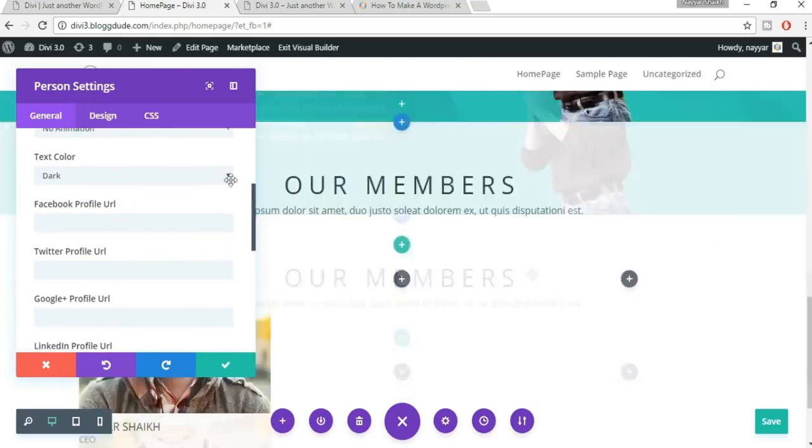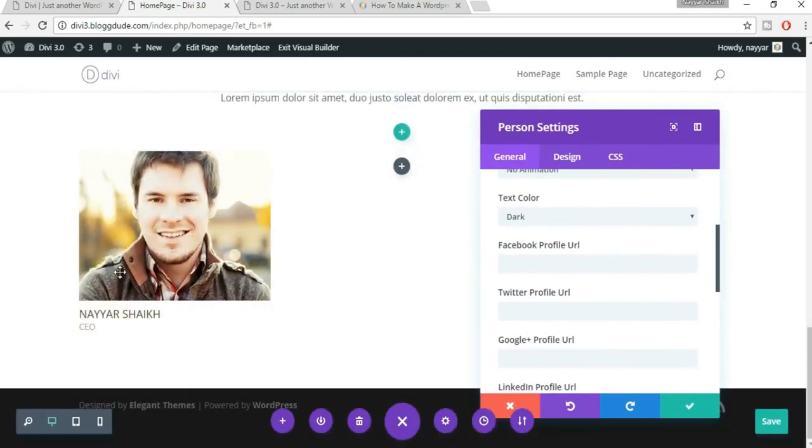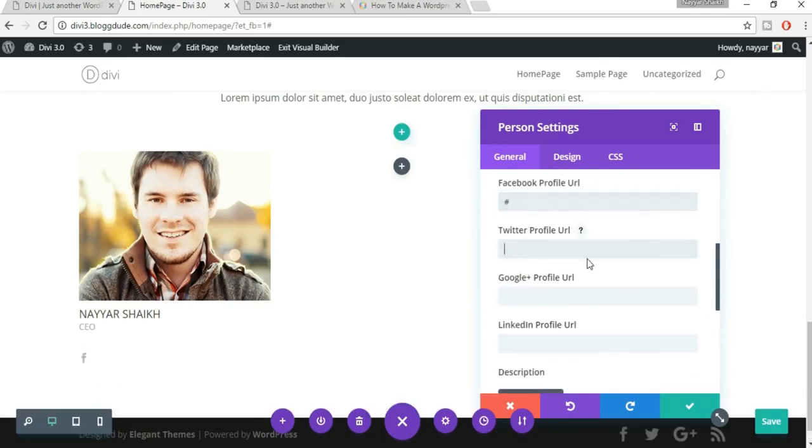You can drag this thing anywhere on the website so that you can see the changes which are taking place on the website. Fine. The text color is dark. You can put in profile URL, all this thing over here. And as I do so, as you can see, the buttons started appearing.